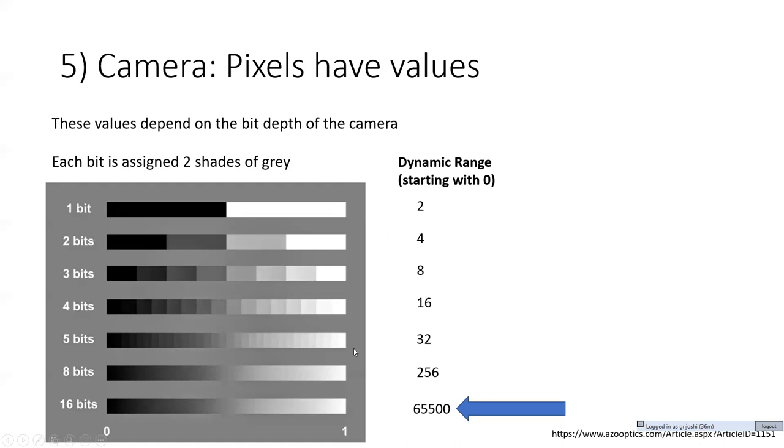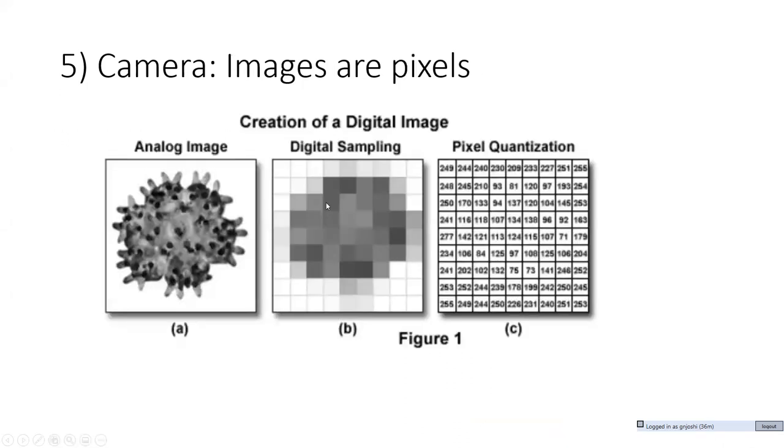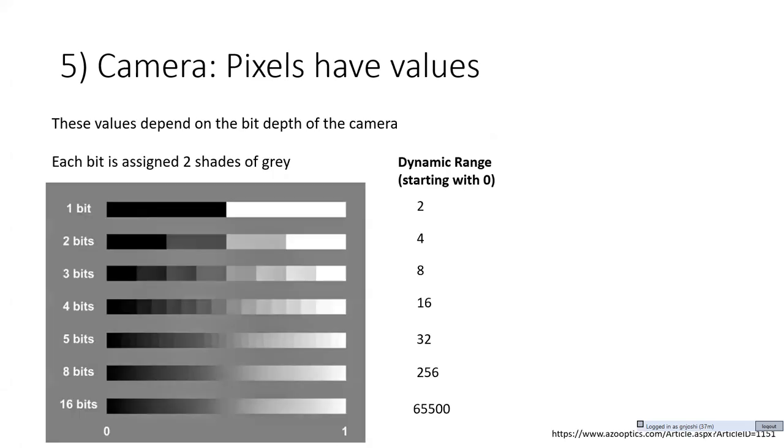But as we go higher into bit depth, let's say 8-bit, which is 256 shades of grays, or 16-bit, which is now 65,000 shades of grays, our eyes cannot differentiate that. And hence, when we go back to an image over here, we can figure out what shade of gray that is based on these numbers, okay? So a 16-bit image has a dynamic range from 0 up to 65,000.